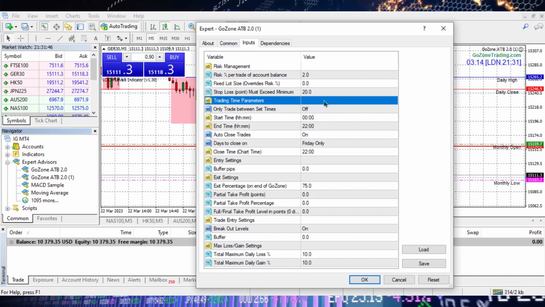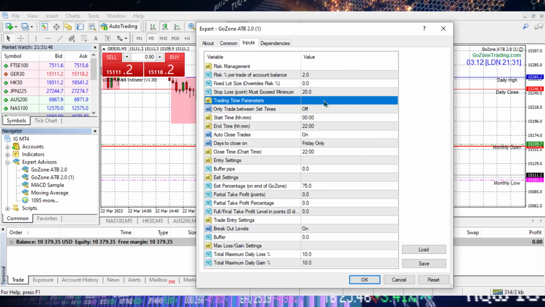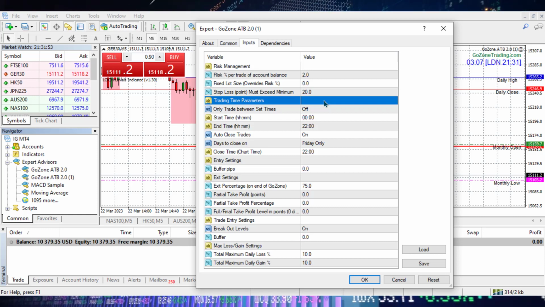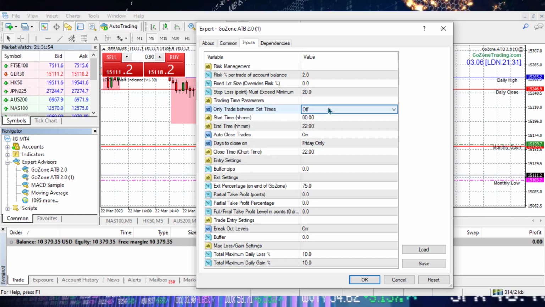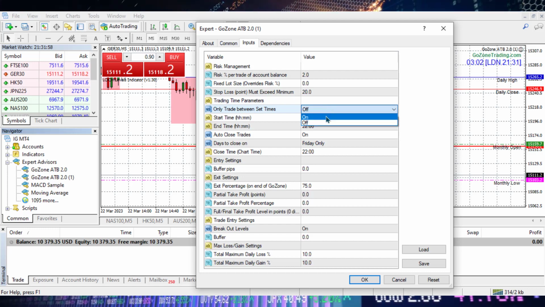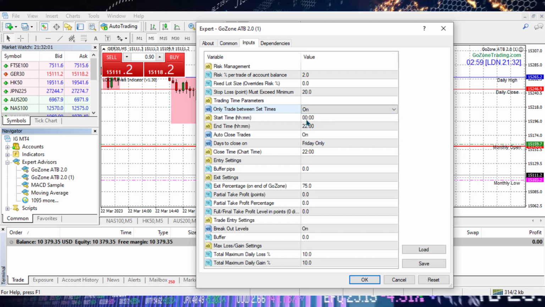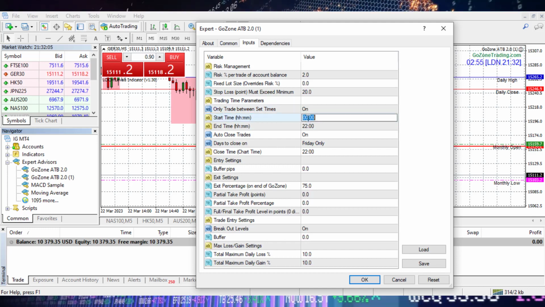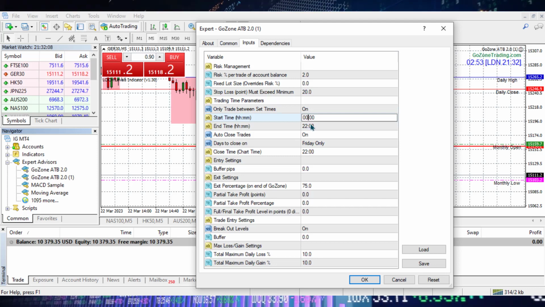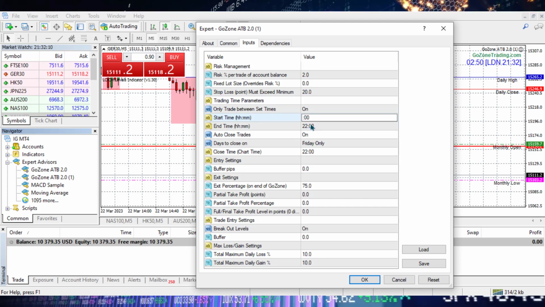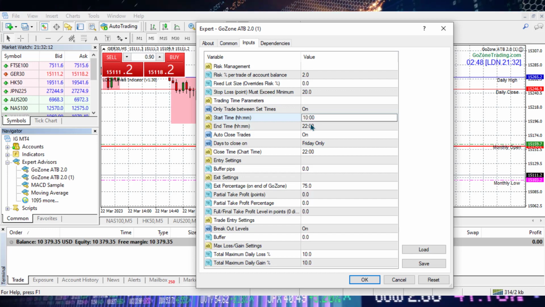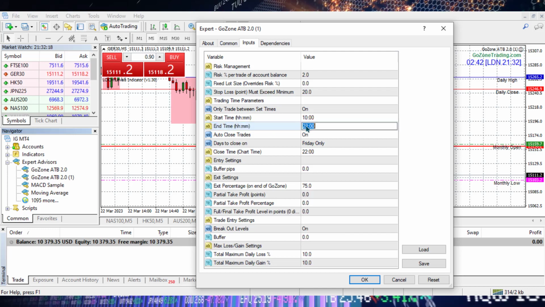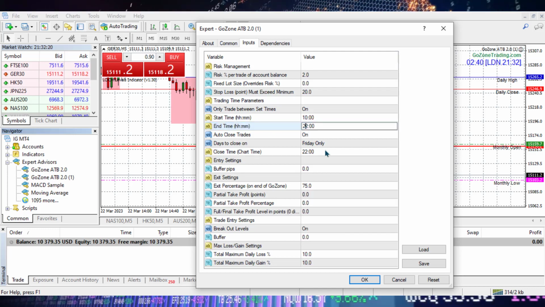Trading time parameters. If you want to trade a market but you're not going to be around, this is not a problem. The ATB has got you covered. Input that information here. First, change the setting from off to on, then set the time you want the ATB to turn on and off. The times you set are according to your chart, meaning if you want to trade the FTSE, which opens at 8 a.m. UK time, and want the ATB to run for 4 hours, and 8 a.m. UK time is 10 a.m. on your chart, then you would set the ATB to turn on at 10 a.m. and shut off at 1400 hours.